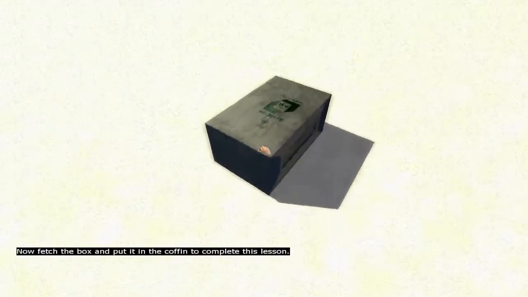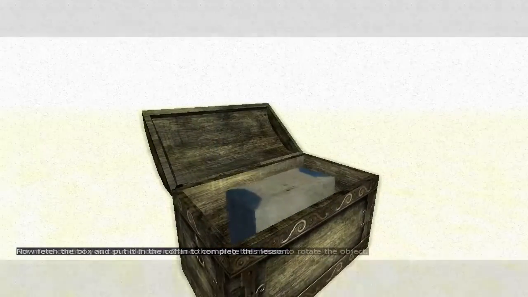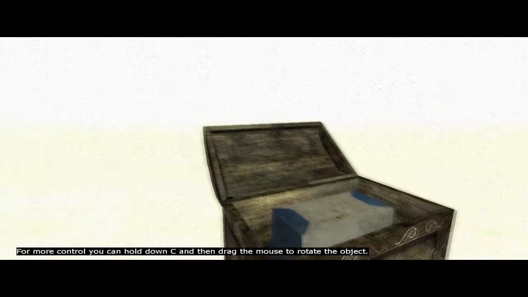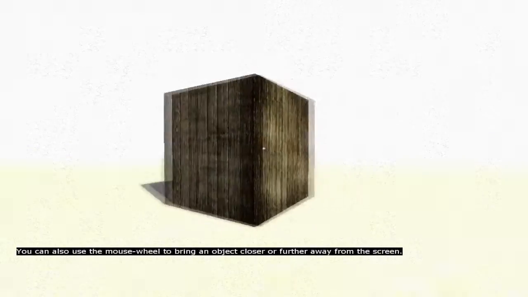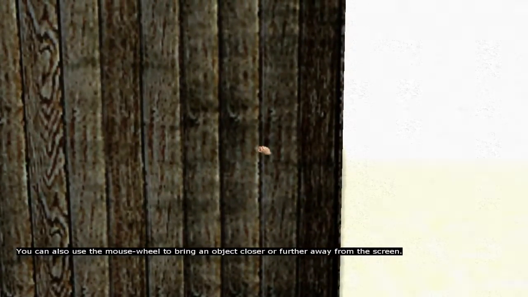Now fetch the box and put it in the coffin to complete this lesson. There we go. See, I'm a genius. Is that really a coffin though? It looks like a treasure chest. For more control, you can hold down C and then drag the mouse. You can also use the mouse wheel to bring an object closer or further away from the screen. I actually did not know that.